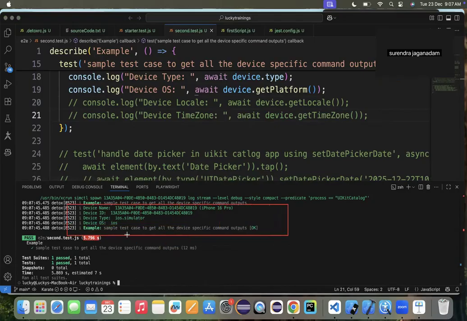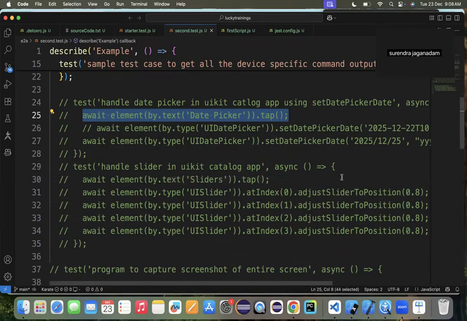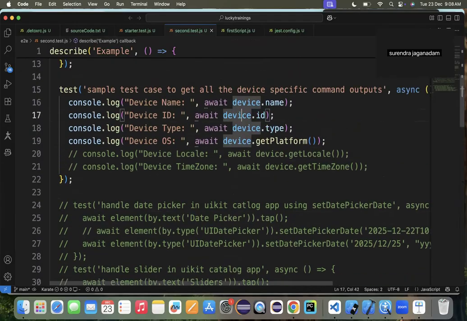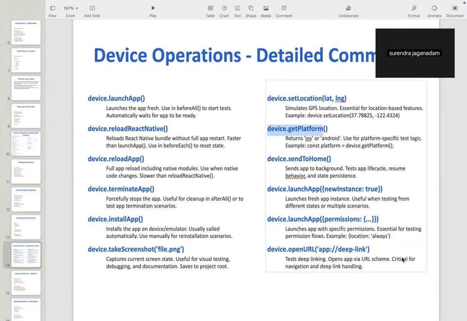Now if you look at this log, the device-specific name, an iPhone 16, got printed. The device ID, which is the UDID of that particular device, whether it is a simulator or a real device. The device type is specified, and the device OS, iOS, which we are working on, got displayed here. One thing you need to consider, as in the date picker example we saw, Copilot gave me a suggestion for date pickers, which I validated and corrected. Similarly here, whenever you get code from your Copilot, check whether it is a valid method or not, and then proceed further.